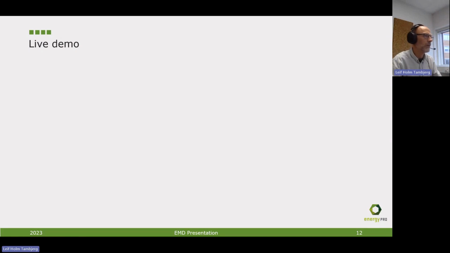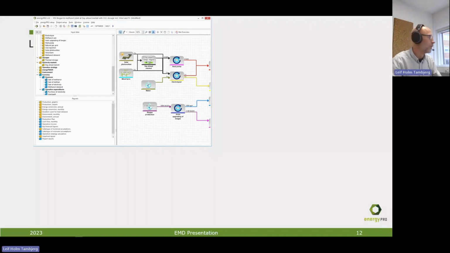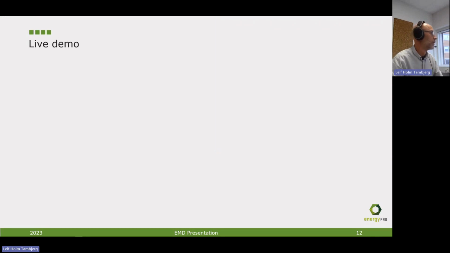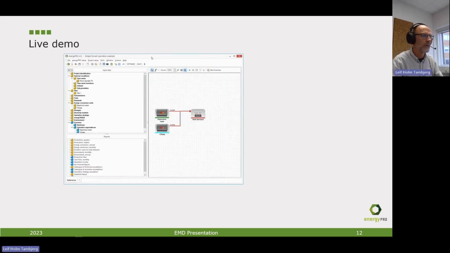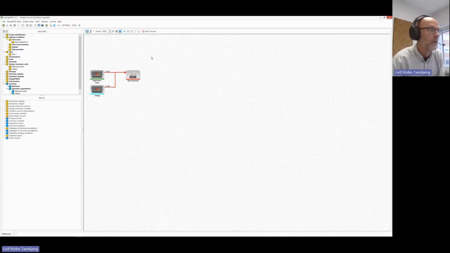Let me just open the proper example. Just a moment. I will find it here. I need to close something, and then so this model I have here is a very simple model, as you see.